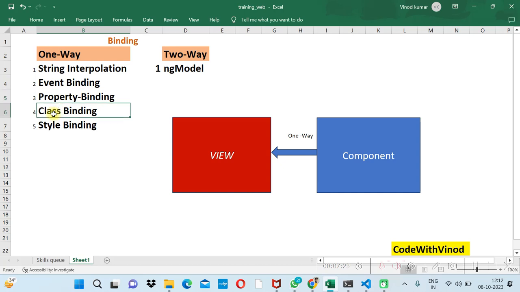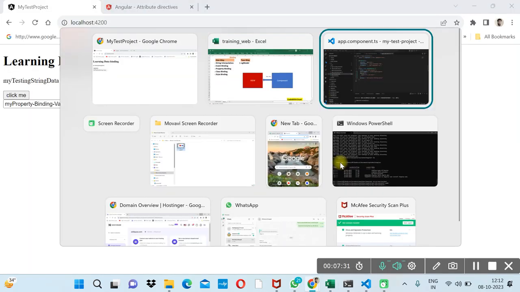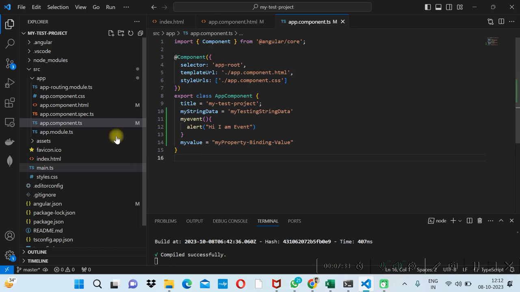The fourth one is class binding. With the help of class binding, we will use some dynamic class, and we will try to get the class value from the component to this HTML page. So we will create a class.